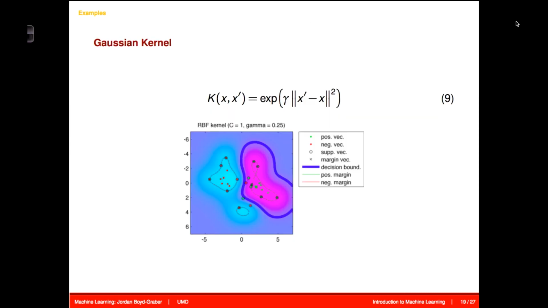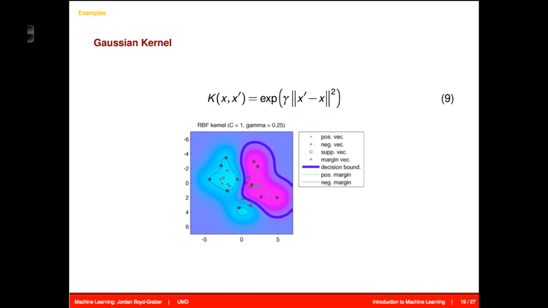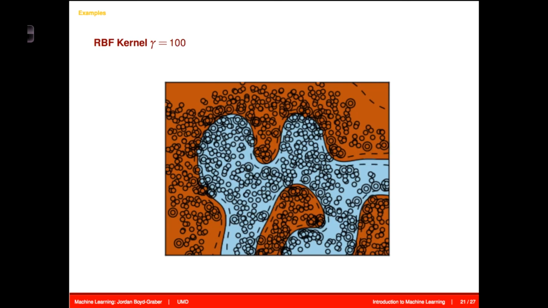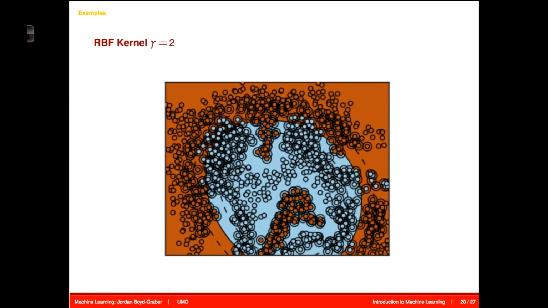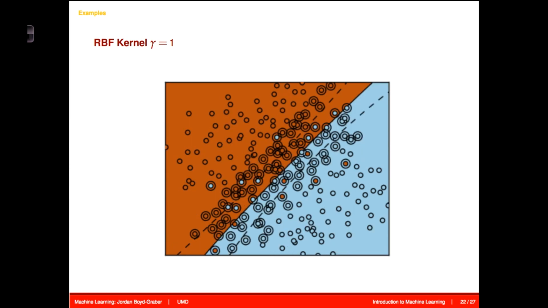Now let's take a look at other kernels, such as the Gaussian kernel that we talked about before, which is using a notion of distance between data points, and thus is kind of like a smooth version of k-nearest neighbors. And the larger gamma is, the more local similarity matters. So if we use gamma equals 2, we get something that looks a lot like the d equals 3 polynomial kernel answer. But as we increase the gamma to 100, we get a nearly perfect fit of our data.